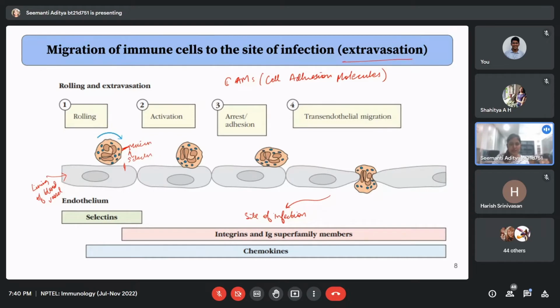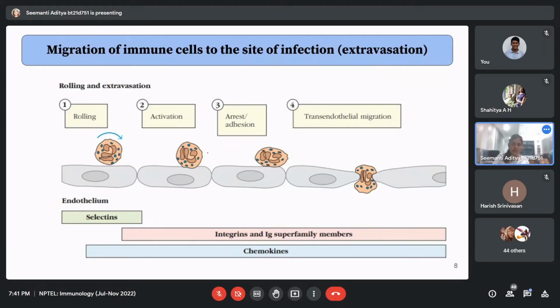Once mucin and selectin interact, there is a second kind of interaction that will take place with ICAM molecules that are expressed on the surface of the endothelial cell. ICAM is an immunoglobulin family of cell adhesion molecules. Sorry, family.